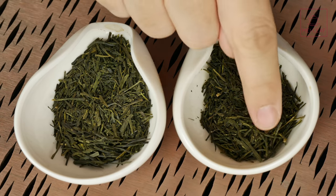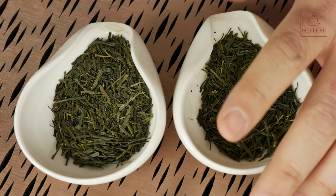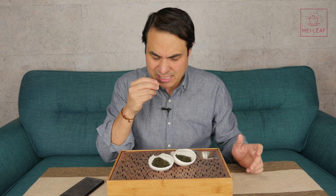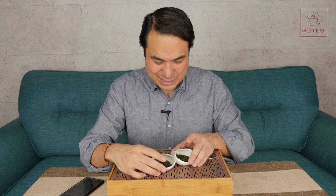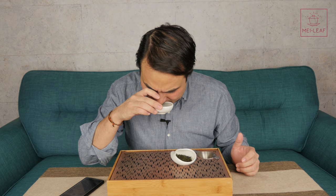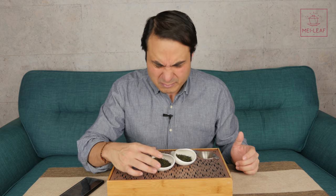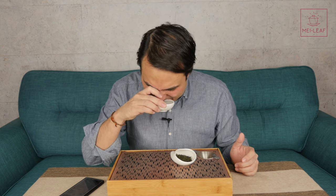You can't really see much of a difference in terms of the look. The color looks the same, but if I smell them, that smells lovely and nutty and vegetal. And this certainly does smell like a potpourri of aromatics. I'm smelling cinnamon and some sort of fennel seed spice, a little bit of fenugreek. I'm smelling all sorts of aromas.